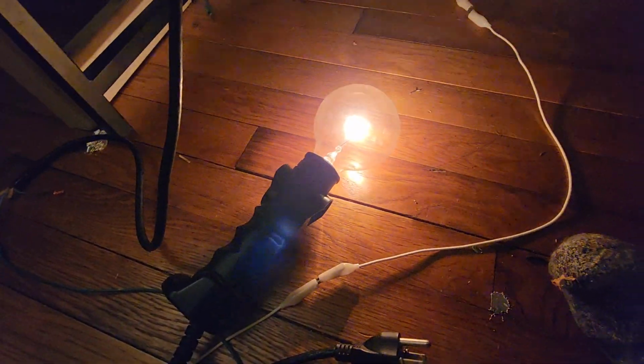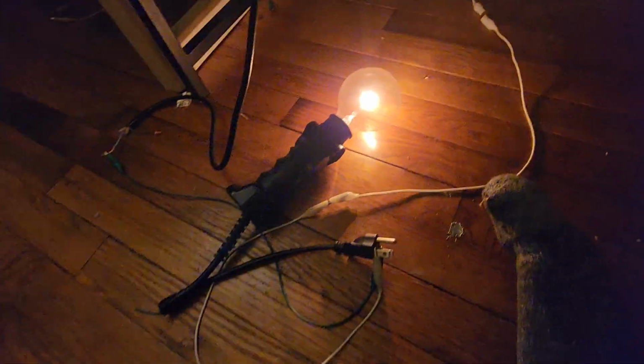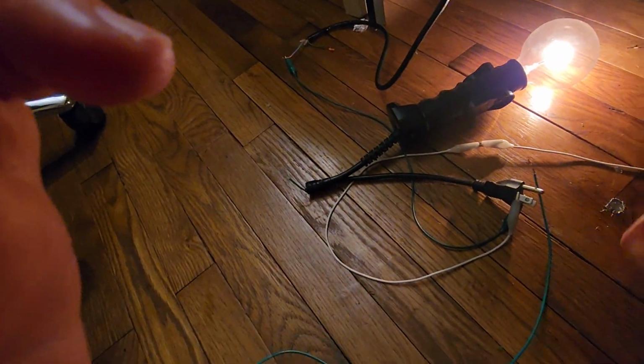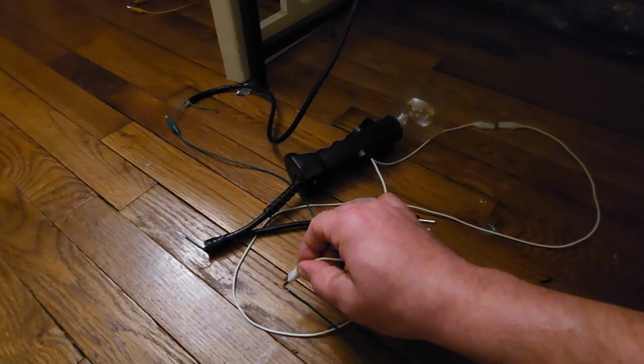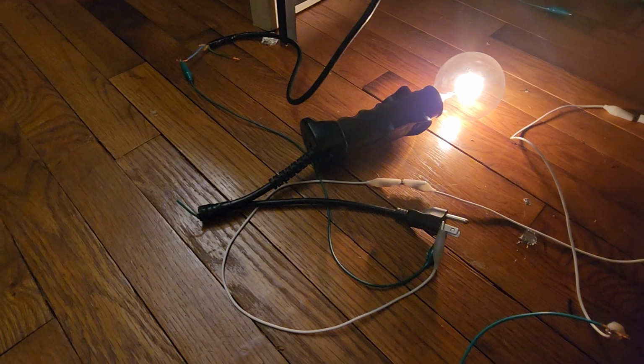I'll even get a distant ground wire and show you what it can do. So here I have a distant ground wire. This just hooks up to that outlet way over there, the ground. That's a distant ground outlet. I'll now hook this here instead. It still lights. The ground is what's supplying our power.